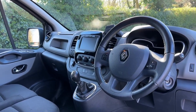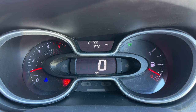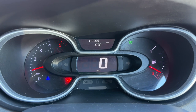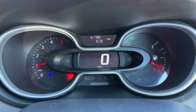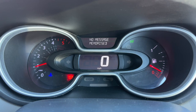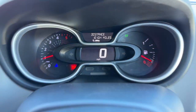Now that we're inside the van, we'll start with the dials on the left hand side. We have the rev counter, and we have the digital readout for the speedometer in the center, above which you can see the total mileage of the van — 61,788. We then have the fuel gauge on the right hand side. You can change the information displayed at the top by using a button on the end of the indicator stalk for various bits of trip computer and fuel economy information.